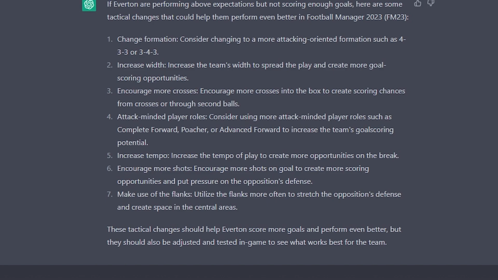Increase the tempo of play to create more opportunities on the break. Encourage more shots on goal. Make use of the flanks. Utilise the flanks more to stretch the opposition defence and create space in between the central areas. These tactical changes should help Everton score more goals and perform even better, but they should also be adjusted and tested in-game to see what works best for the team.